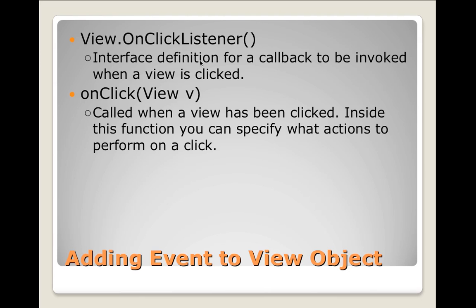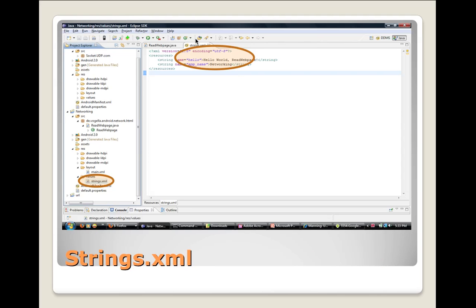So we can actually capture the event of that button click, and then onClick calls the view, so called when the view has been clicked itself. So we're listening for the activity, and then when the click event has actually occurred, we do the functions that are inside of the actions that are supposed to be performed when that click occurs, which is actually kind of stuff we've seen already.